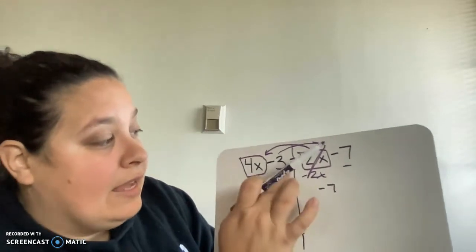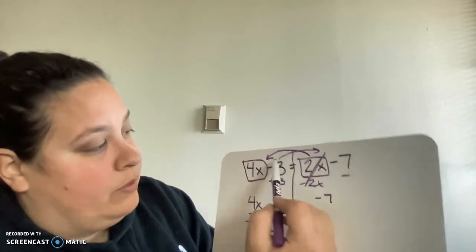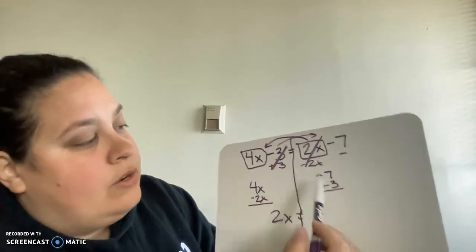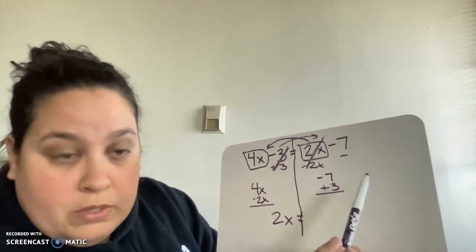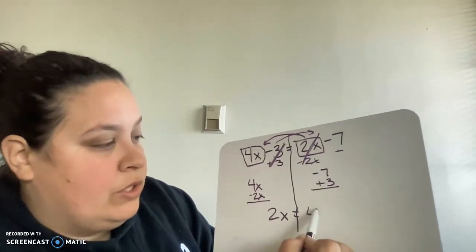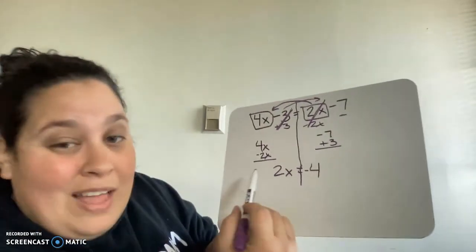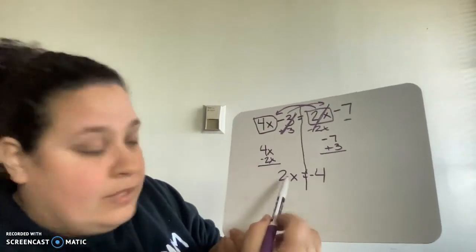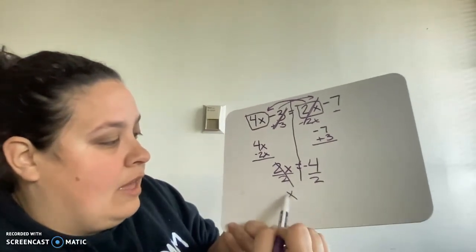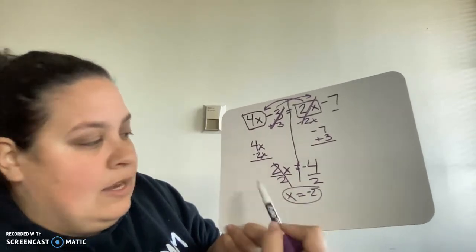Well, again, it's a negative, which means the only way to get rid of it would be to add. Negative 3 plus 3 is 0. So I'm going to add 3 on this side. Notice I'm adding it to the 7 because they're both whole numbers. So now I have negative 7 plus 3, which is a negative 4. Okay, and then again, my last and final step, anytime I have a number next to x, I'm going to divide to get rid of it. So then I end up with x equals, and then negative 4 divided by 2, which is negative 2.